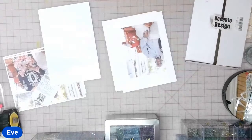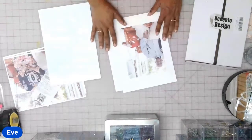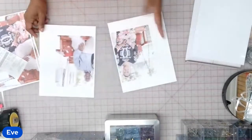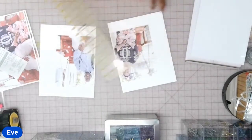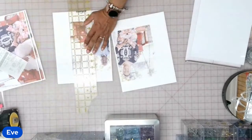And I got these off of Amazon, which is why they are, I don't want to say the wrong size. Because it's not that it's the wrong size, but it is in metric. And most of the things in the States are going to be in inches. So if you order it from a U.S. company, it is not going to be in metric. It's going to be in inches. So just like my street sign, it is in inches, not in metric. I mean, of course, it's both, but you know what I'm trying to say. I hope I didn't sound like a nut. Okay.